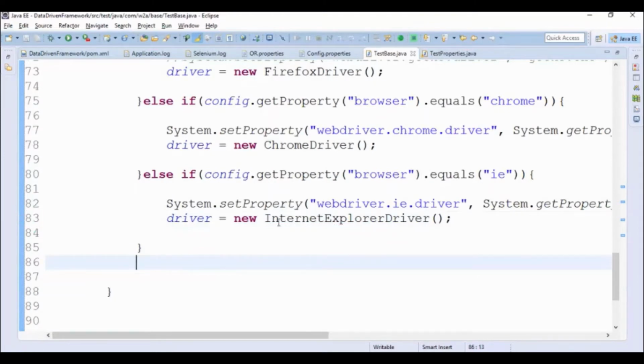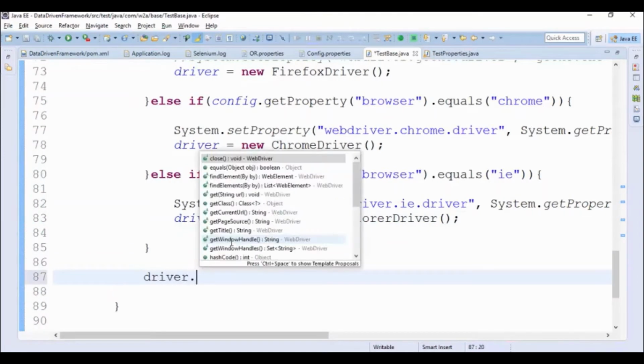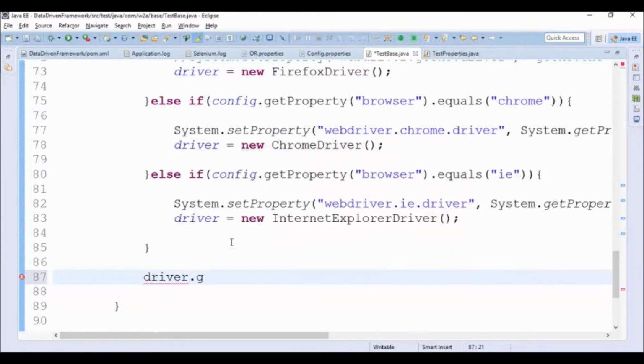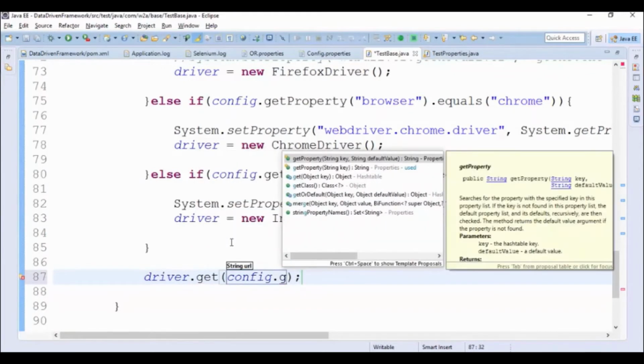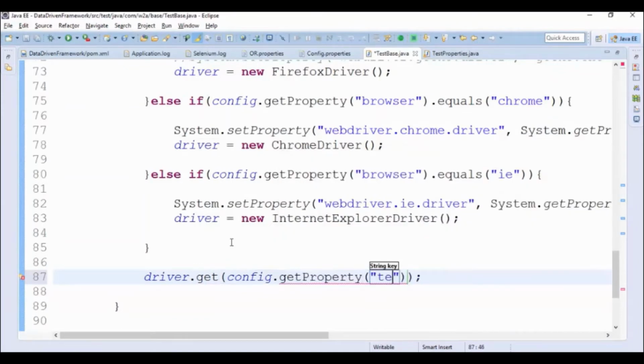And once we are done with this, we can say driver.get(config.getProperty test site URL), right?